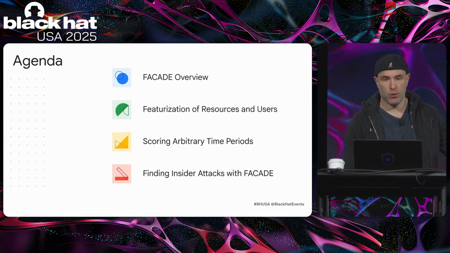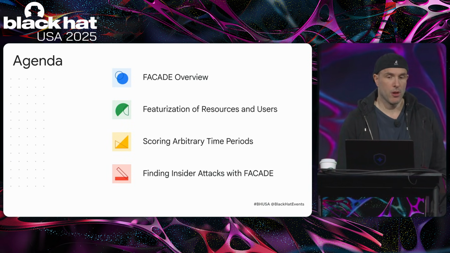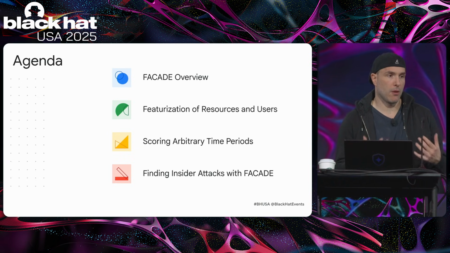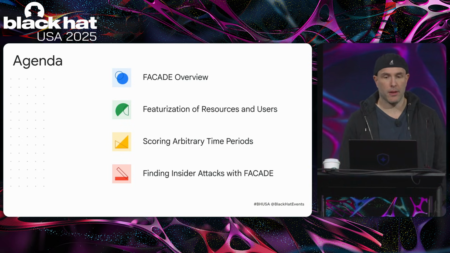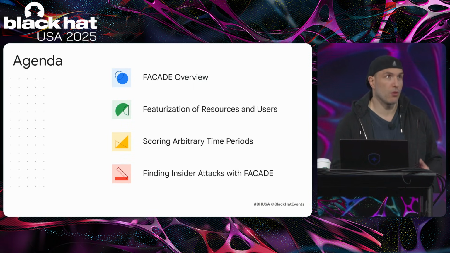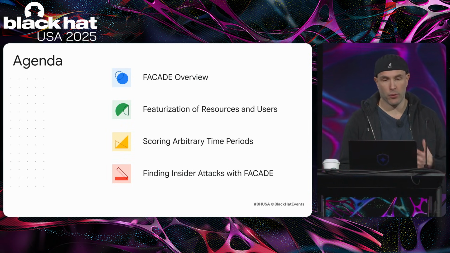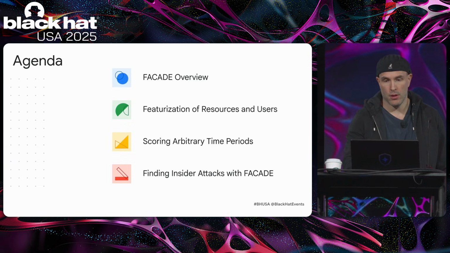So today, I'm going to give you a brief overview of how Facade works. Then Alex will tell you how we convert resources and users into dense embeddings to represent them. Then we're going to tell you how we use the system to score anomalies across various time periods. And then Alex will finish by telling you how it is used in practice and how we find attackers and so forth. So by the end of the talk, you should be able, with the open sourcing, to adapt it to your own use case.